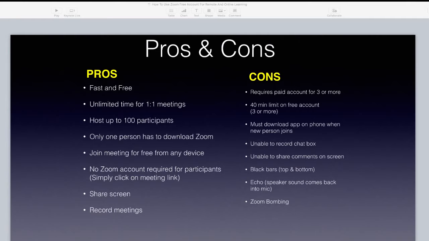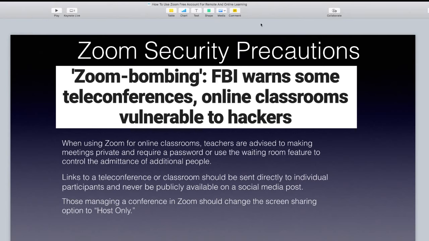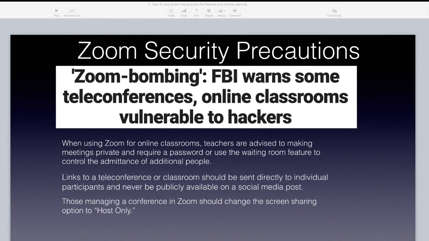I want to talk a little bit about this, which was in the news. I think I picked this up from, I forget which news outlet, but they talked about Zoom bombing. FBI warns some teleconferences and online classrooms that they're vulnerable to hackers.